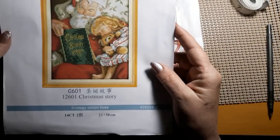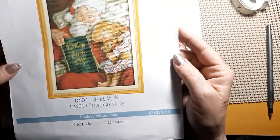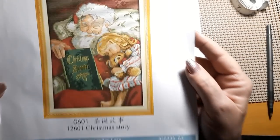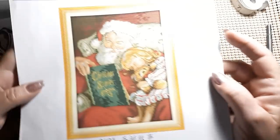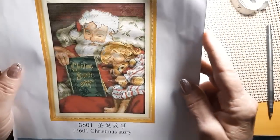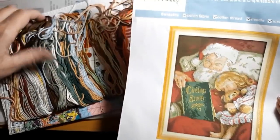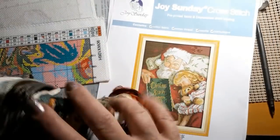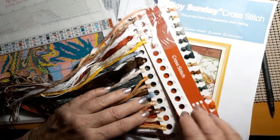It's 21 by 30, 14 count, and it's called Christmas Story, and it's a little girl sitting on Santa's lap, sound asleep while he's trying to read her story. As you can see, it's got some back stitching. And it's got two needles. It has 34 colors.